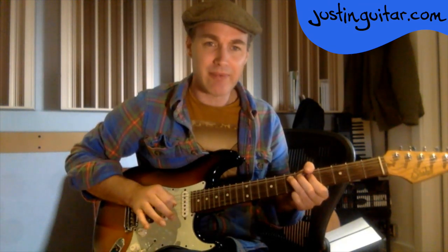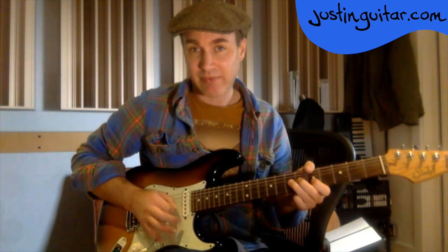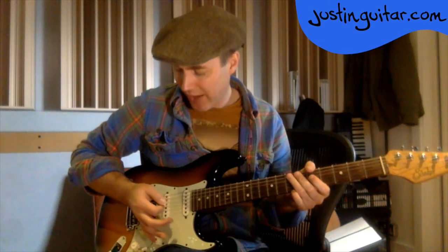We're hearing the bend go up and not getting loads of noise. What's happening is after I've done the bend, this hand is muting. I'm exaggerating it now — I don't normally bring my hand out like that — but that outside part of my palm is touching on the strings. Because my hand should be sitting just above the strings, it's just this little movement, like half a centimetre. You can use that all the time if you get into the habit of having that hand there.